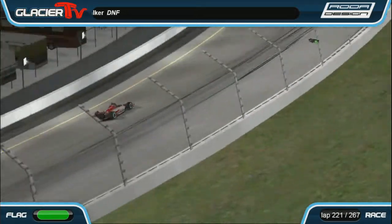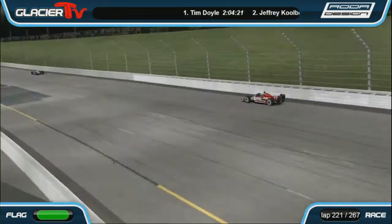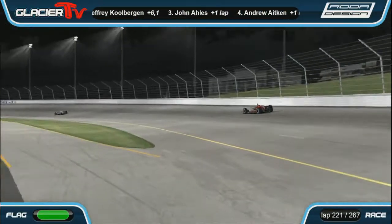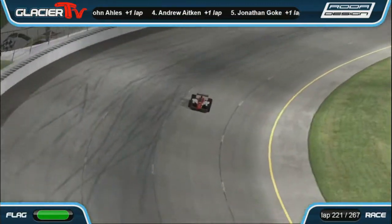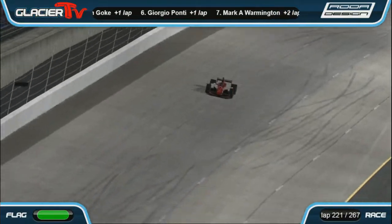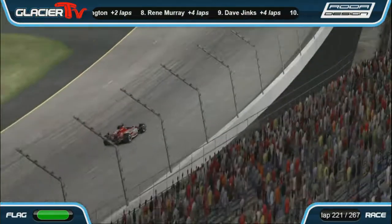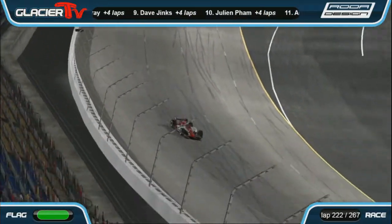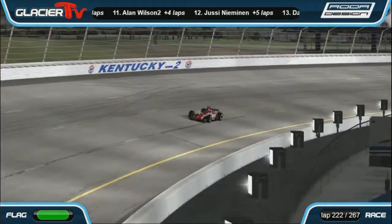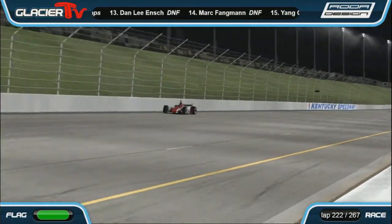Tim Doyle, I believe, is going to come down pit lane this time by, and it's breathtaking every time Tim Doyle manages to bring that car down pit lane. He really does do the absolute limit of car control as he brings the car down to 45 miles an hour, just getting it down below the speed limit there. That was crazy, how close he was, as we have 15 minutes now left of this race. So it's going to be a case of the later you come in, the less fuel you have to take, so your pit time could be even quicker.